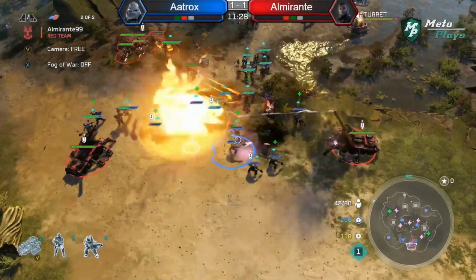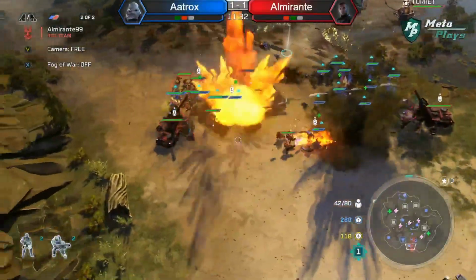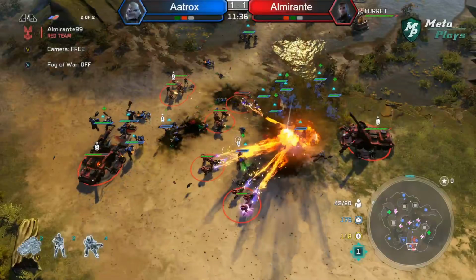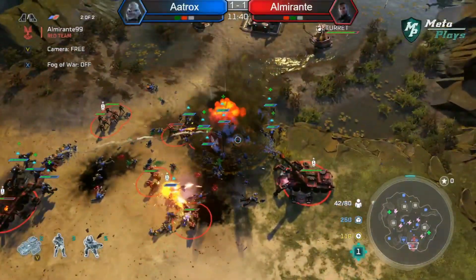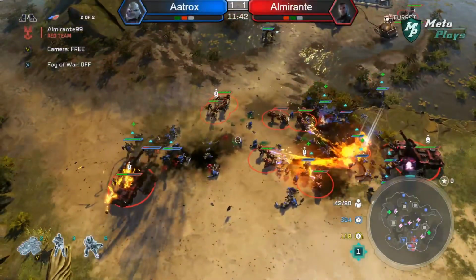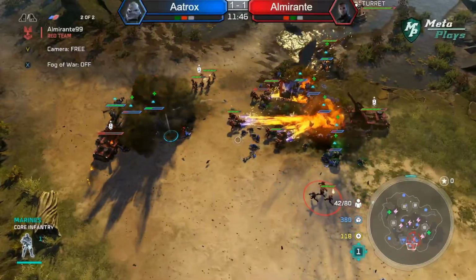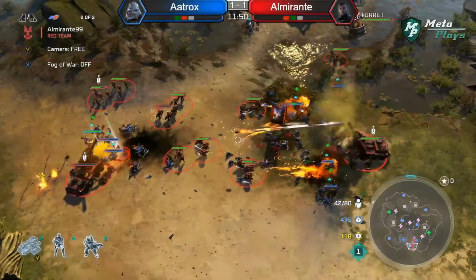The Kodiaks can cover each other, so that's sorted. As for the Hellbringers, they're providing a lot of help too. Grunts really not doing that much damage. The Kodiaks are fine, man. At least they are gonna be cost effective. Yeah. Almi doesn't have any power income at all either.